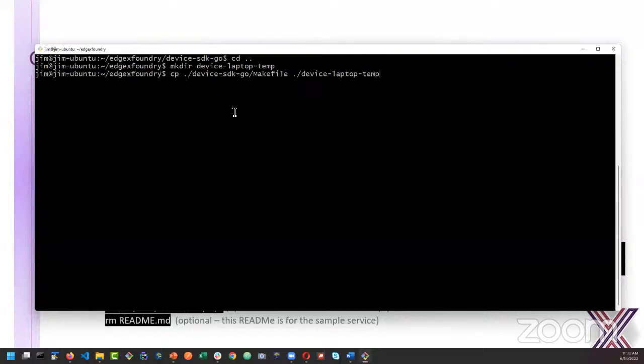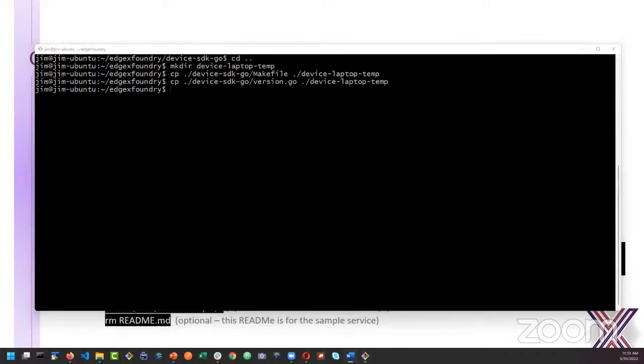In particular, I'm going to copy the make file from my example. We're going to need to build, so we're going to need a make file. I'm also going to need a number of the Go files that are out there in the SDK. So in this case, I'm going to take the version Go file, which gives an indication of what version I'm using out there, and copy that into my laptop temperature device service.